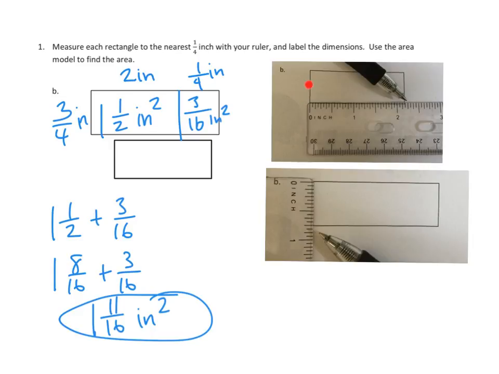Well, I hope your measurements go as well as mine did. Check out your accuracy. Make sure you're putting down your ruler right at the edge of the line you're trying to measure. And then once you've got that, you can go ahead and fill out your area model and figure out your areas. Let's take a look at another problem.